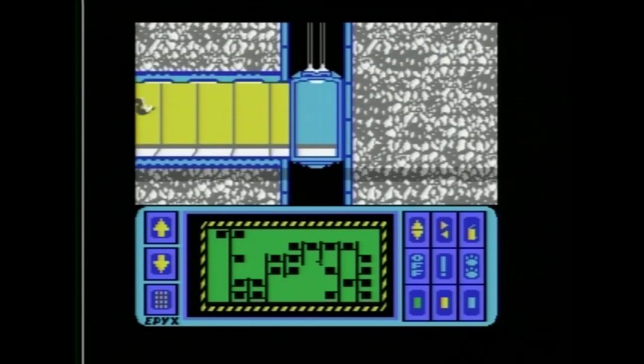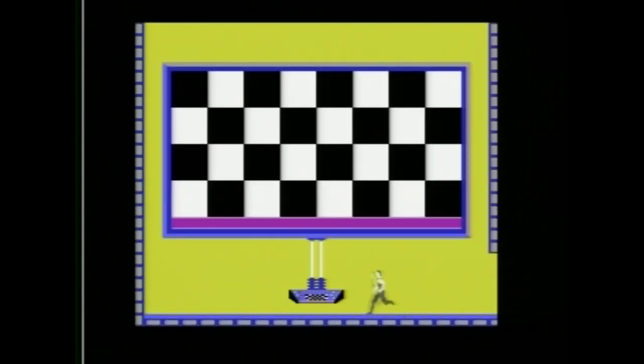And then there's this crazy checkerboard room. This is how you get the codes to snooze the enemies and reset the platform lifts. You gotta go from lowest pitch to highest pitch.